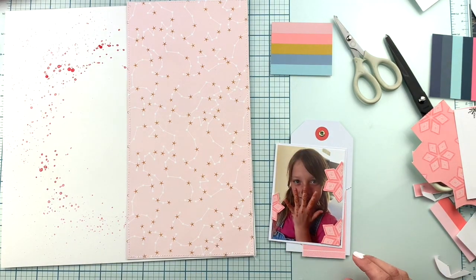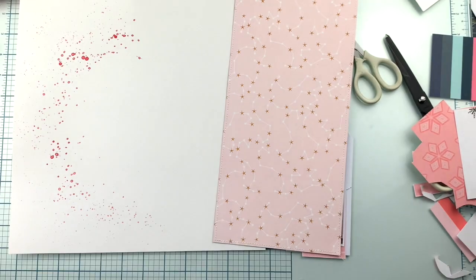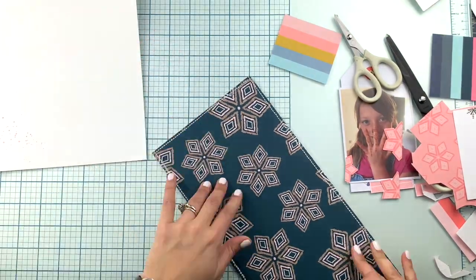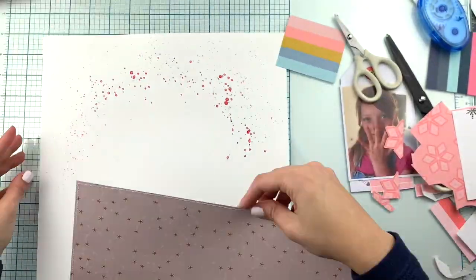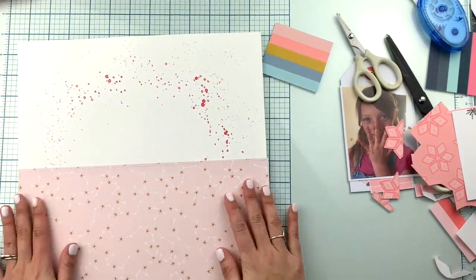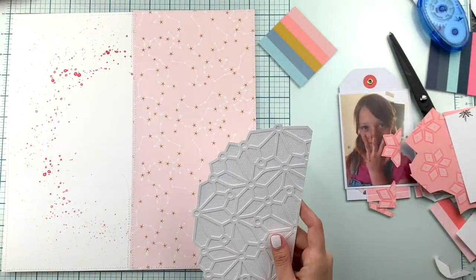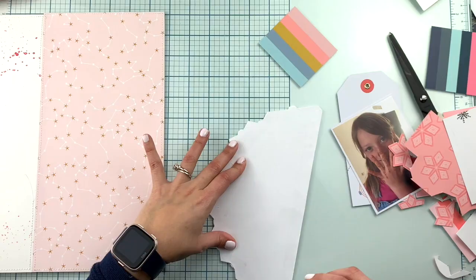Okay, so we are now sure that our splatters are all dry, so we're gonna go ahead and use some double-sided tape to make sure that we can adhere this piece now to our background. And I added machine stitching details also on the white half of the page. Now the same double-sided tape we are going to use to make sure that our cut file stays in place.